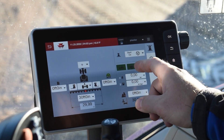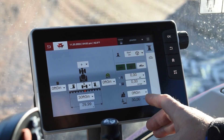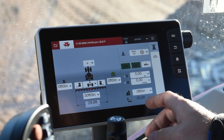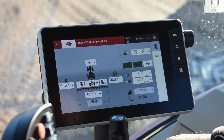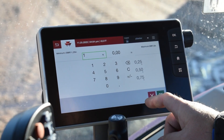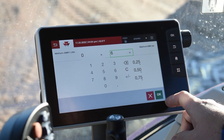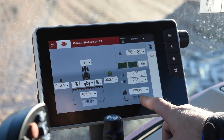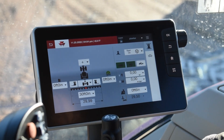In this case, we would want it either stationary or forward. If you step down to the bottom of the page, that is our overlap button. Say you were doing a tillage piece and you wanted to make sure you had overlap coverage — this is where you would input that. You tap the empty box and put in what you want. If it's a foot, you'd put in one foot; if it's six inches, you'd put six inches. Once you hit OK, it automatically adjusts your overlap — so for a half-foot overlap, it shows 29 and a half feet. Your auto guidance lines would make it so that you had an overlap of a half a foot. That's how you would set up your implement.